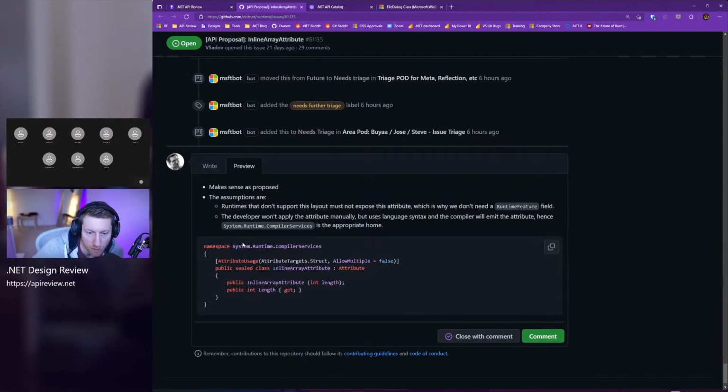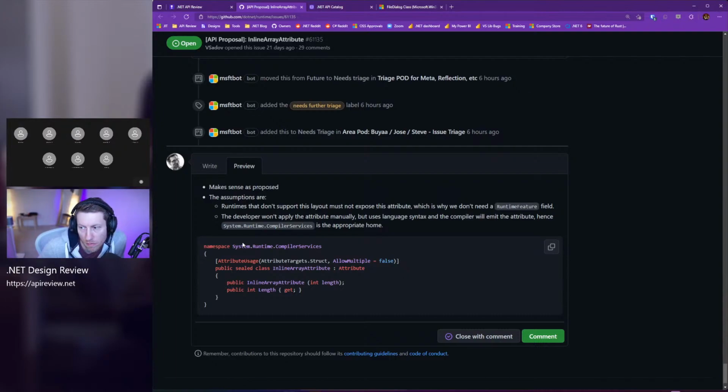Yeah, I guess the question in chat is, how does it point to local memory? The answer is it doesn't. That's part of the feature work that Tanner was referring to, that the compiler has to track this better. But that's independent of this attribute. That's just when you involve span. The attribute is really just about the runtime laying out the thing in a certain way. And then there'll be language syntax that will take advantage of it and do the appropriate, relevant, and correct things.